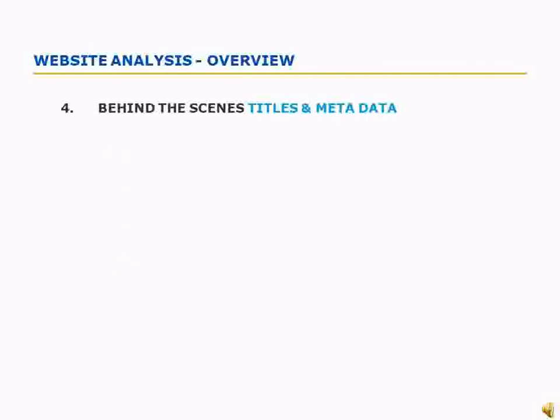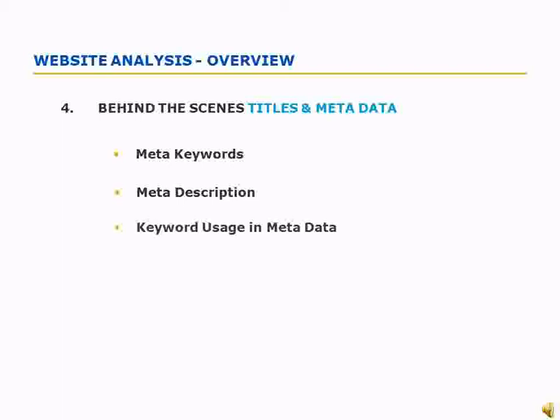Metadata consists of meta keywords and a meta description. These, as well as your page titles, should be different and optimized for every page of your website. Your meta keywords should be prioritized and your description should be treated as a sales pitch. Using the correct amount of keywords in these areas is vital. Whilst these elements can have very little use for your reader, they are vitally important to show the search engine what your website is all about. They are the first port of call when a search engine indexes the pages within your site, and the description is often displayed in the search engine results.